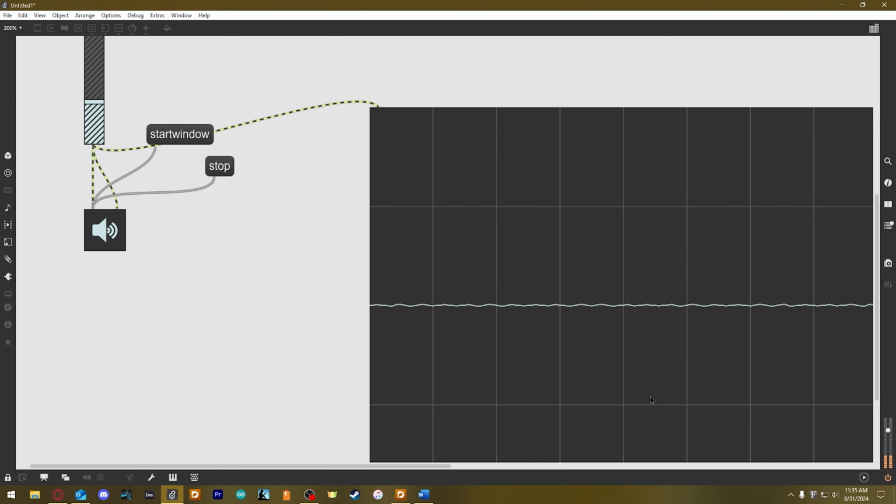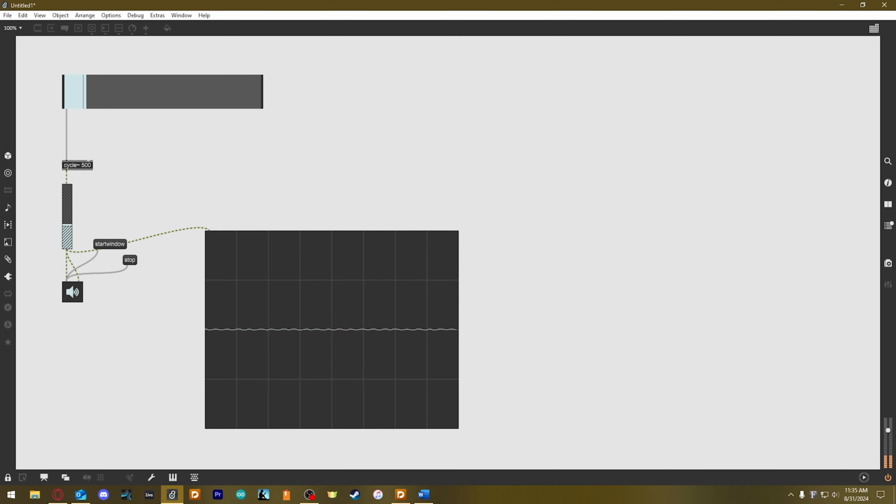So with this, let me zoom back out a little bit, so we can see that in a more manageable size. So again, that is the audio waveform that we are hearing. Again, I'm going to stop that there. So this is really, really handy for visualizing what's going on and being able to kind of see the sound.